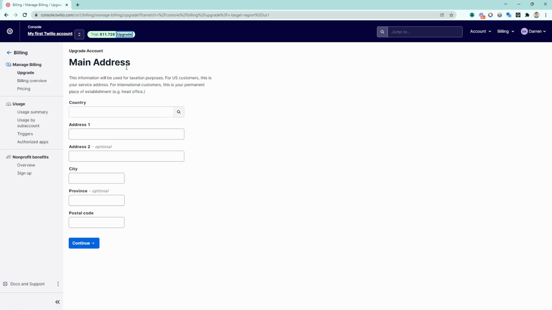The reason you need to upgrade is because you do have a trial plan, but in the trial plan, you can only send text messages to yourself, essentially. So you can't actually send them to other people. So if you want to use Twilio as a notification platform to send text to other people, you need to actually upgrade. So I'm going to go ahead and fill this form and check in with you in a second.